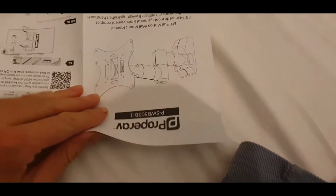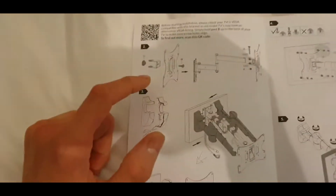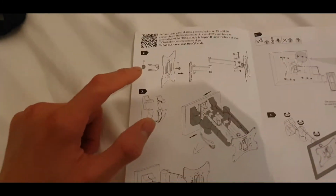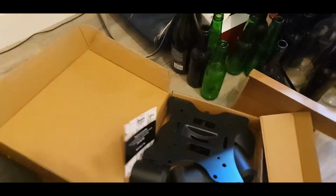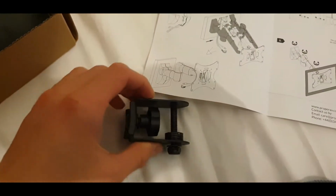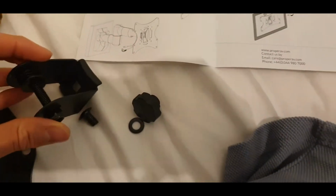Basically, just going through the manual, which is right here. Right, first stage. So that's all on. Right, so we want to get, is this light enough to pick up like this? Yes, it is. We need to get this. I know you could just do this on your own back, but whatever. We need this. We don't need this bolt in here yet. Or do we? Oh, it's all falling apart.